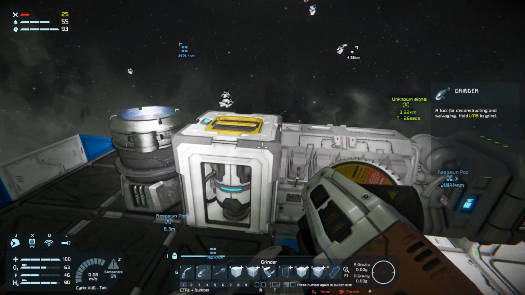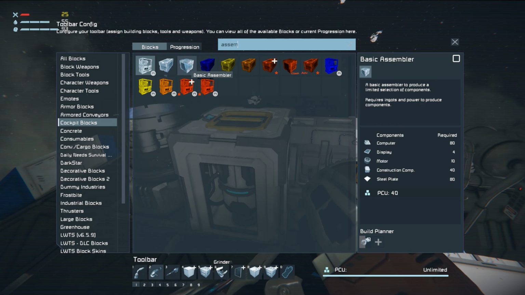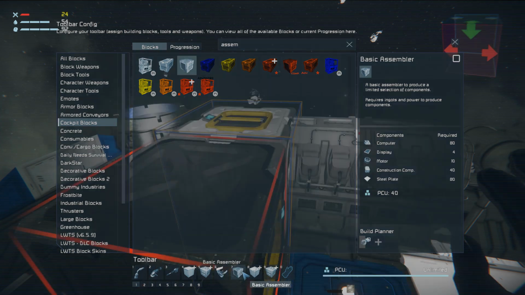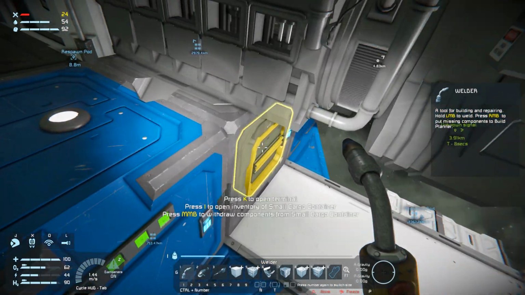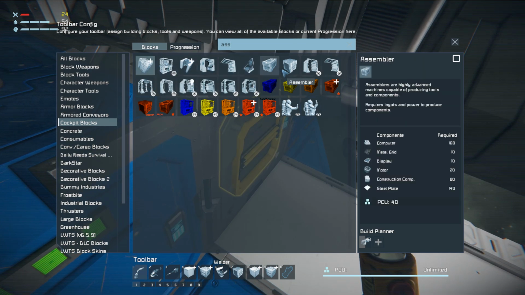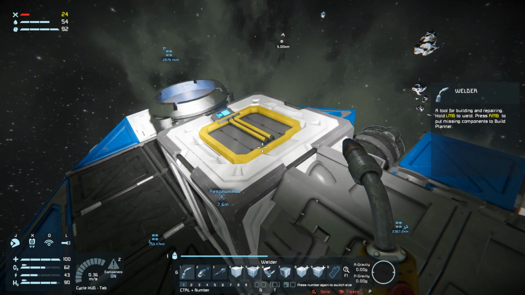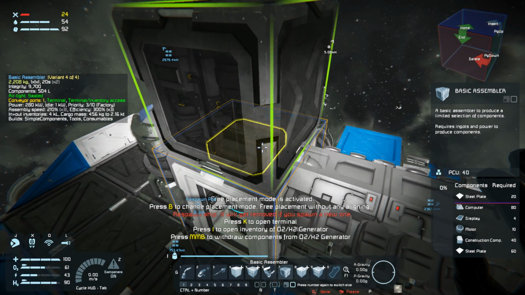Alright, so we are going to need an assembler. So let me build one of those. It'd be great if I could build one of these little ones. That would be amazing, but I don't have anywhere near the parts for that. So we will do a tiny little assembler, and I need steel plates for that. Assembler. There we go. We'll take the drill off for now. Just make sure that is in there the right way. Good to go.